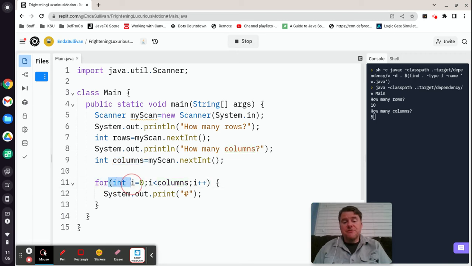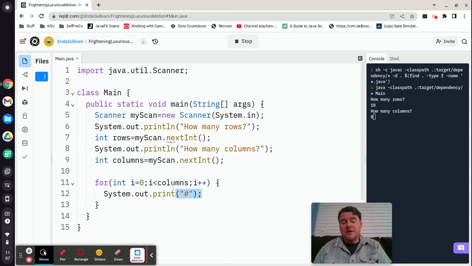So this is going to do a for loop. It's going to set i as a variable equal to 0, and it's going to ask if 0 is less than 8. It's going to print a pound sign, change i to 1, and then see if 1 is less than 8, which it is. So it's going to print a pound sign, and then change i to 2, and then 2 less than 8, yes it is, print.